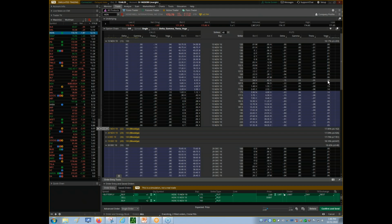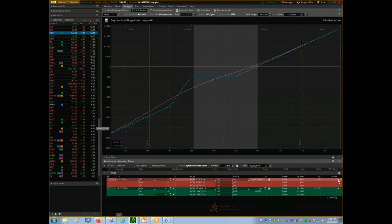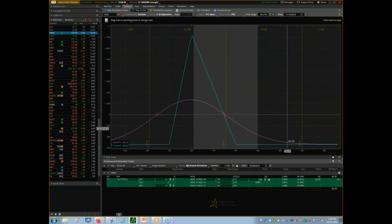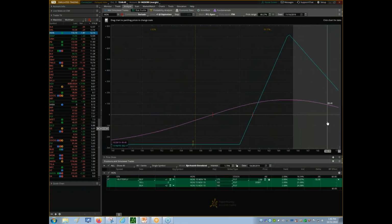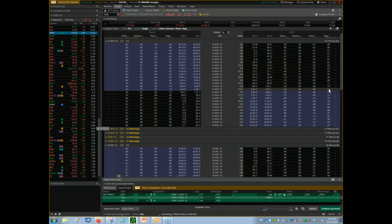So we can assume that the directionality being correct, if we were right there at the peak of our analyze tab, that's an old example, I must use this. All right, go away for me. Oh, I killed both of them. If we were to go over and analyze this, stretch it out a little bit so you can see that it is offset a little bit yet. As the market moves down and we start hitting this 165, right, then our volatility is going to be affecting those at the monies a little bit more. So it will start to adjust. And if we are directionally right, that's why we don't want that volatility to expand on us too much.